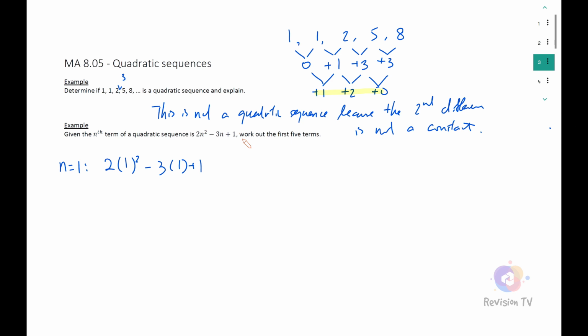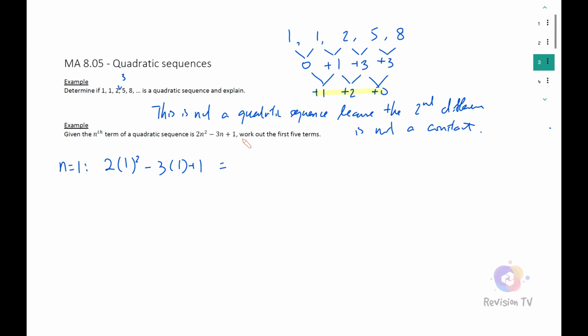If you can, try not to use a calculator just to practice your mental maths. When I was a kid, I tried to do mental maths in every single way when I could. I'm a bit of a geek, but anyway, I love doing the silly mental maths, like in the supermarket when you buy two things together, and I'll just try to work out quickly before my dad can do his estimations on how much he has to pay for it.